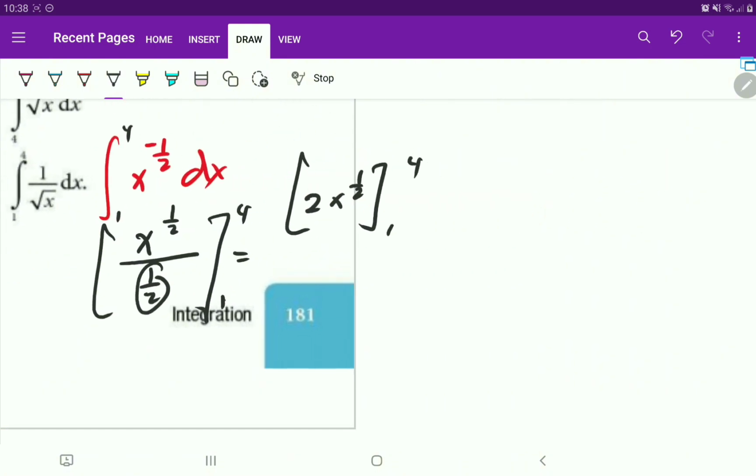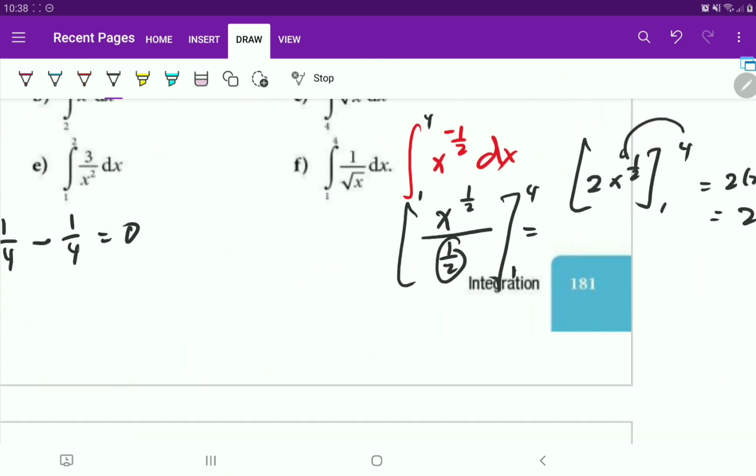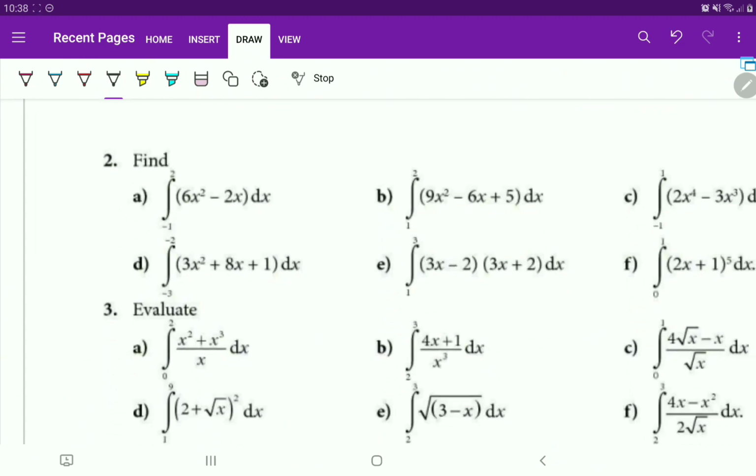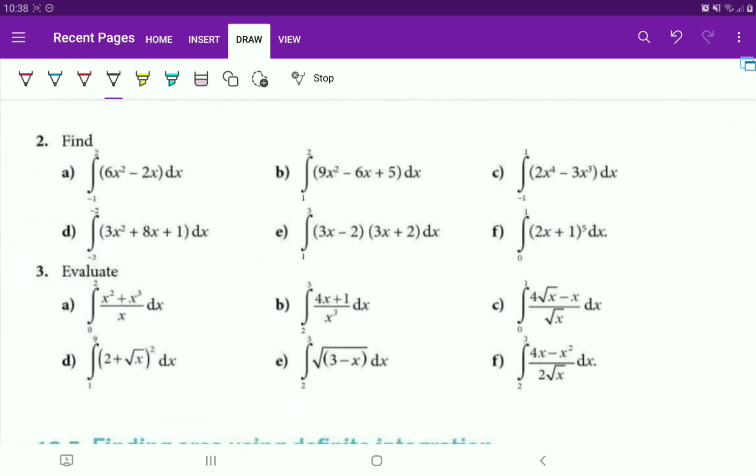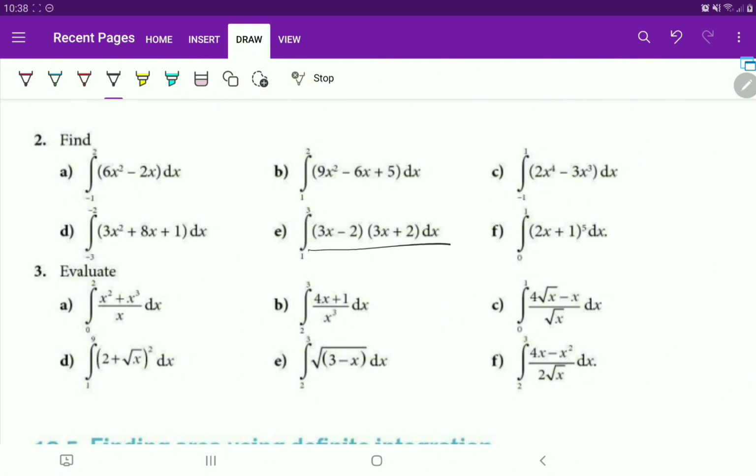So you plug in the 4. So that is now, when you put the 4 here, square root of 4 is 2. So 2 times 2 minus, you plug in the 1 there, 2 times 1 will be equal to your 2. Alright? So basically, just do that one. Okay? Just don't forget all the lessons that we have got. This one again, because you see, just review.